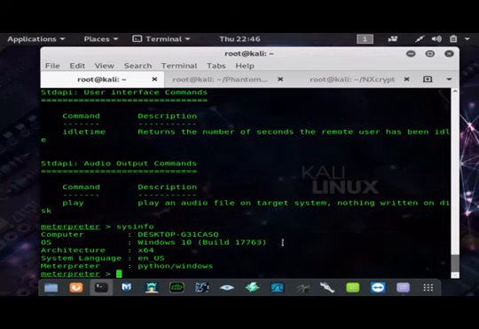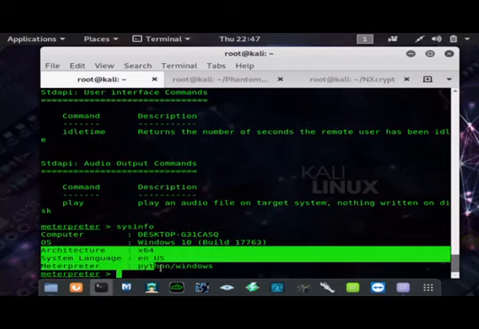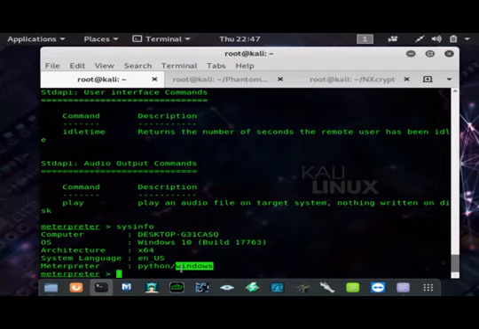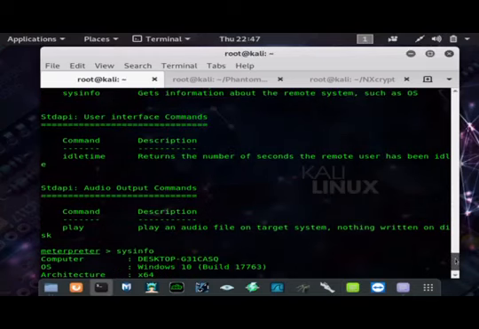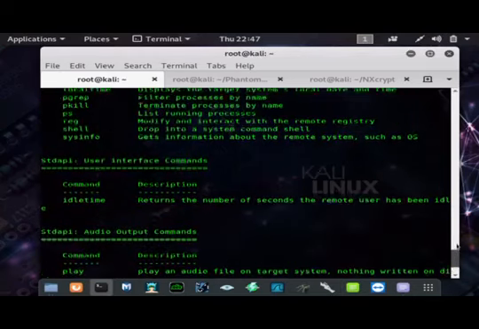And you can see that it's an up-to-date version of Windows 10 with the Python/Windows Meterpreter. And again, this could be Linux, Unix, whatever, or the stock Python Meterpreter. But once it has the correct OS, it will give you a lot more commands that you can do.